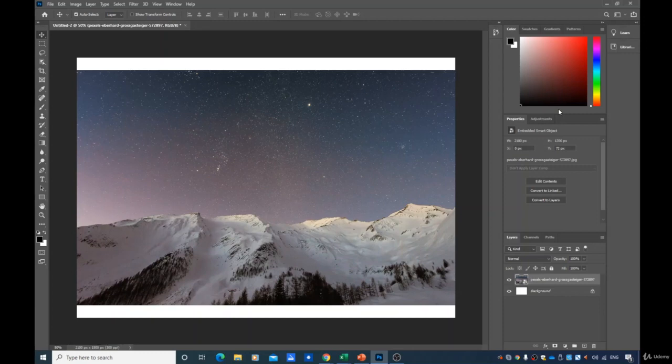So basically, right now I talked in general about layers, but you can copy and paste different parts of your picture. For example, you can zoom in, zoom out. It can be really useful if you have a lot of details on your pictures that you want to work with, which is pretty cool.